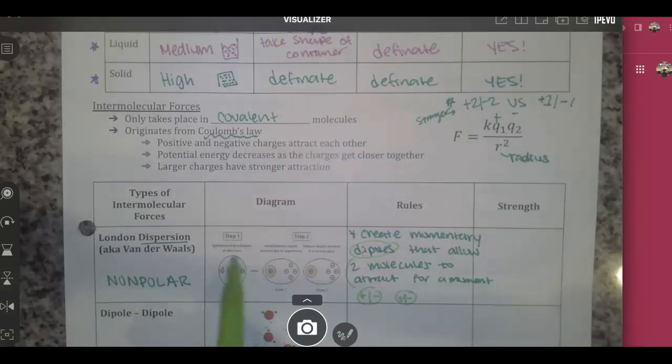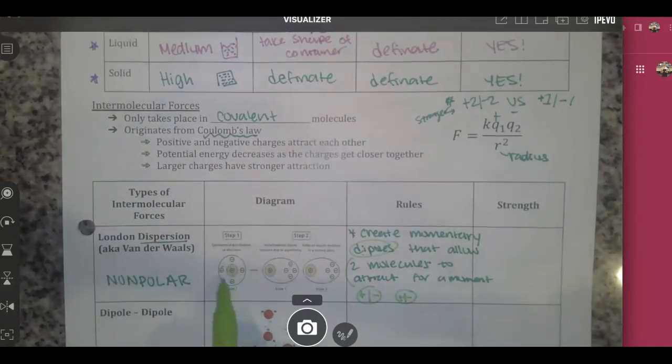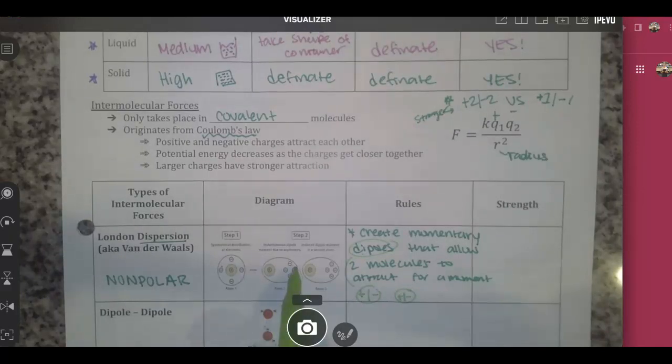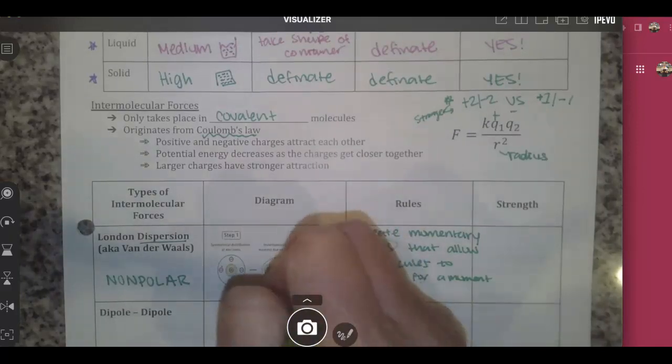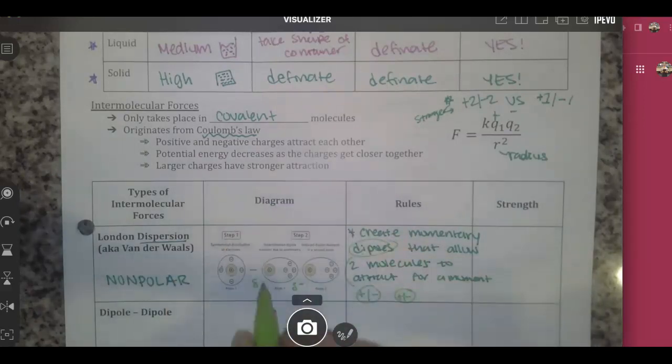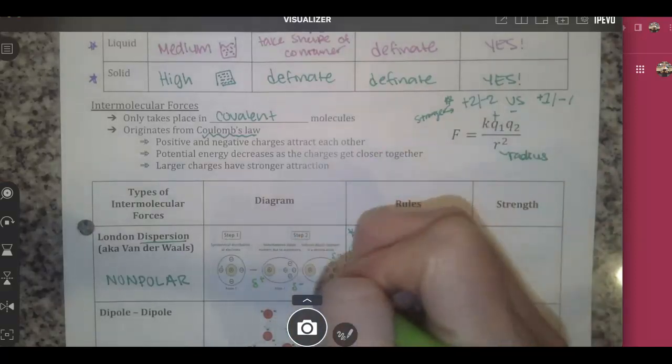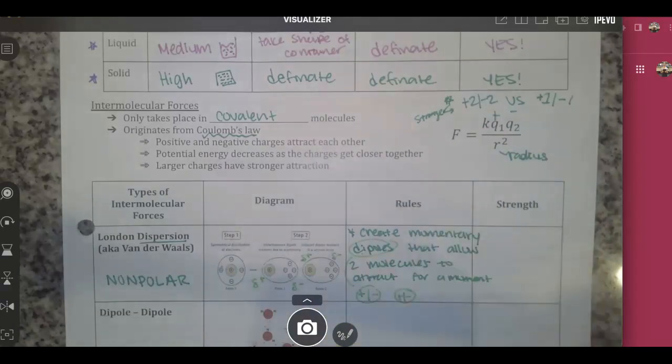In normal times, if everything was perfect, the little electrons would be just hanging out an equal distance away from each other, but we know that doesn't happen. Electrons are constantly moving, and there might be a moment when all of those electrons end up in the same space, in the same area. That's going to create this little partial negative and let the side where the nucleus is become partially positive. That's probably going to make the other electrons in the molecule next to it push away because they don't want to be next to all of these electrons right here. So that's going to become partially negative and this side is going to become partially positive.